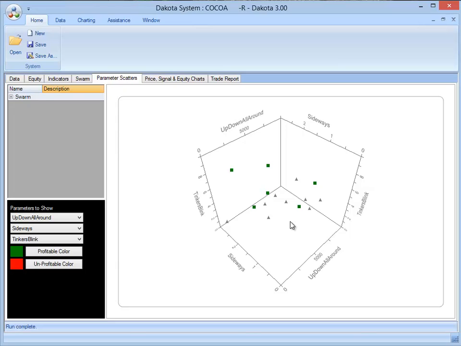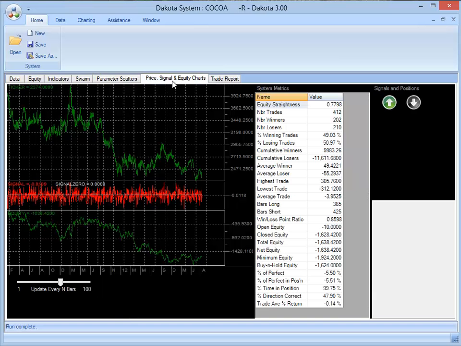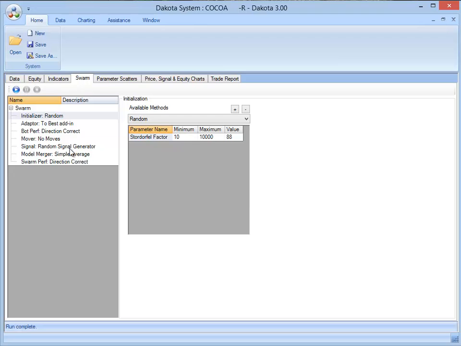People that have Dakota 1 and 2 are familiar with this chart. And over here, like I said, this is not intended at all to be good performing. Over here is the price, the signal that comes out. Why isn't it good performing? Well, the signal generator is a random number.